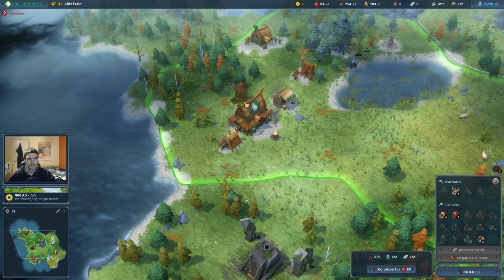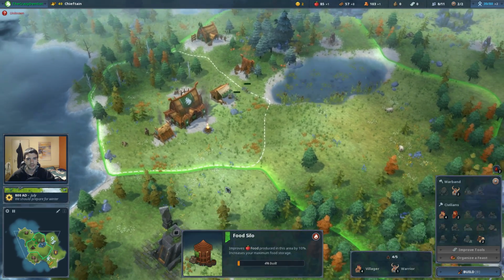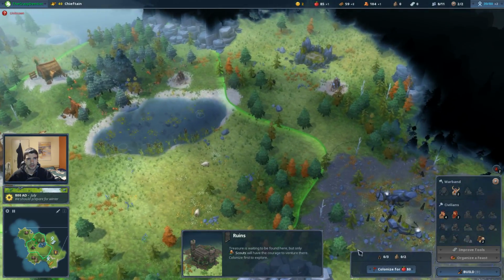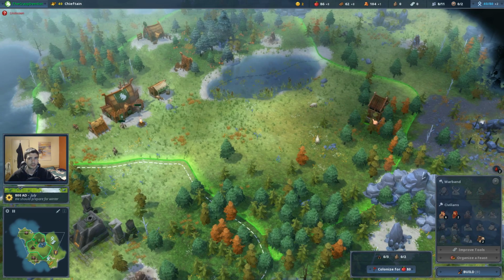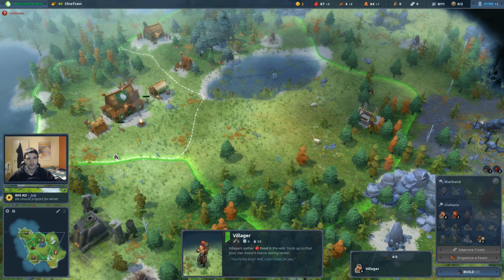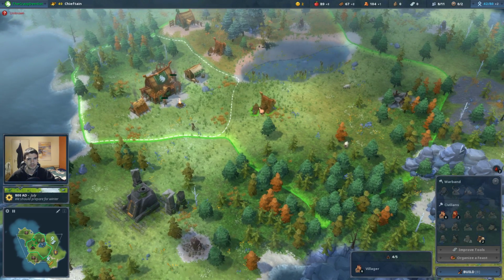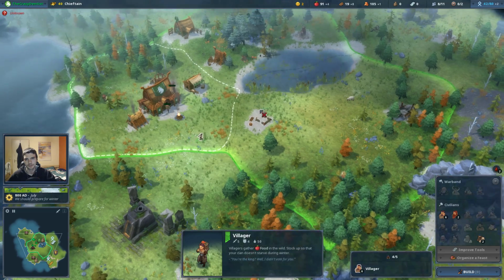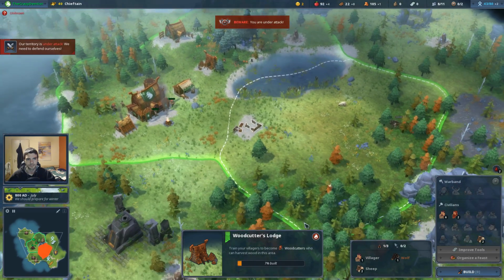That's great. Let's get this silo down here to already boost the food economy a little bit. And I think we want to get a tower quite early. But not that early, right? Let's get the food camp before. The woodcutter's lodge, the second one.